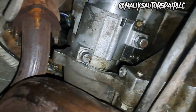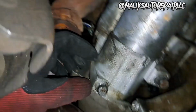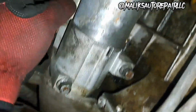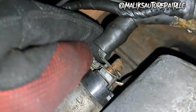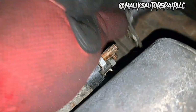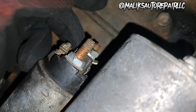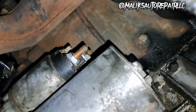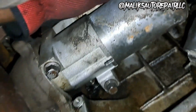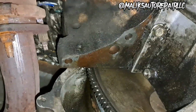Next, we're going to remove these bolts right here to remove the starter. Those are 13 mils. This is a 12 mil bolt right here. Notice we got two wires coming off of that power wire terminal. And then we got this bolt here, 8 mil. All right, we got all three of those off. Now we can take these bolts out and get the starter out. All right, we got the starter out.